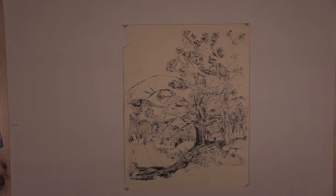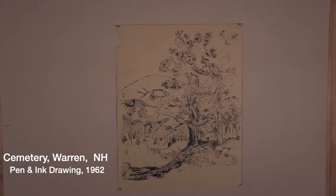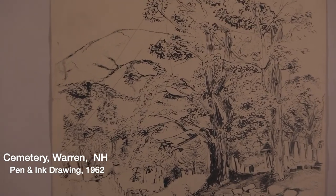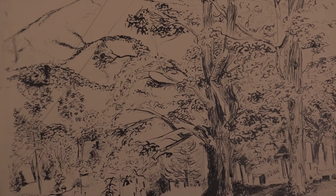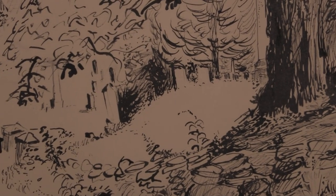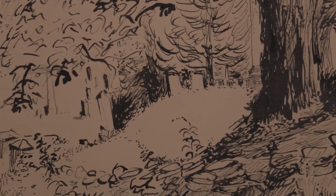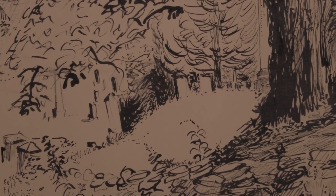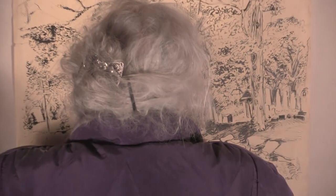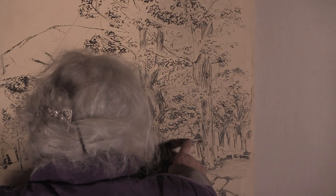I can really zoom into the details of this picture. I can zoom in, you can see all of the leaves, you can see a tremendous detail. All the shadows of the trunks of the trees, and we see the gravestones. Okay, so now I'm set. I'll talk about this when I deal with the painting, okay? You can see how I changed it from the drawing. This is my friend's house, and where she grew up is her mother's house. And I carried them into the painting.